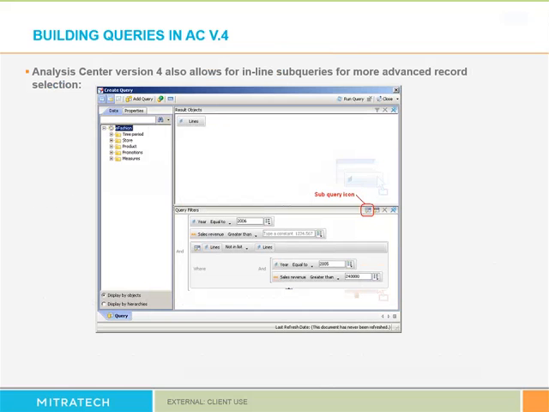In version 4, it's also possible to use inline subqueries to make more complex query requirements easier. In this example, we're using a sample data set to report on retail product lines. And specifically, the retail product lines where the year of the product line is 2006, the sales revenue is greater than a to-be-determined amount, but then also, that line is not in the 2005 year's sales revenue greater than $240,000. So this would be the lines that specifically had an improvement over the prior year. And again, we can do this sort of a subquery in Analysis Center version 2, but it does require a bit more work than it does in the newer version of the software.